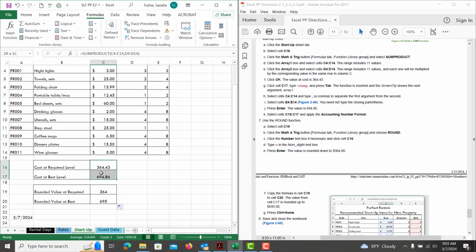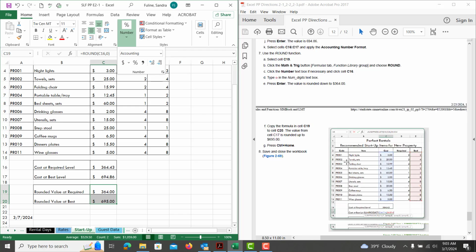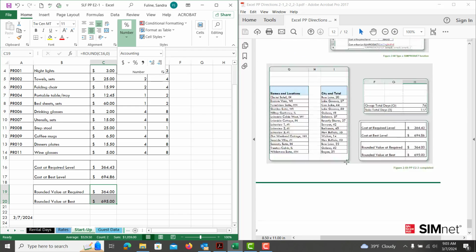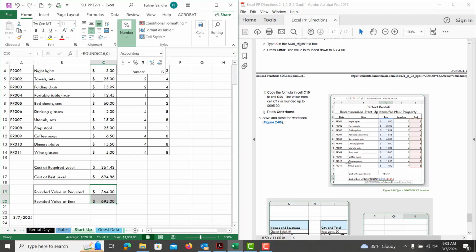But before you upload, one final step is to change 16 and 17 here to an accounting style. I just noticed that when I was comparing my document with the finished product, and it was a step that I had missed. So you're going to want to make sure that you apply the accounting number format for those boxes, and then compare everything to what you are seeing down here and the result of all of your worksheets, and make sure that everything lines up.